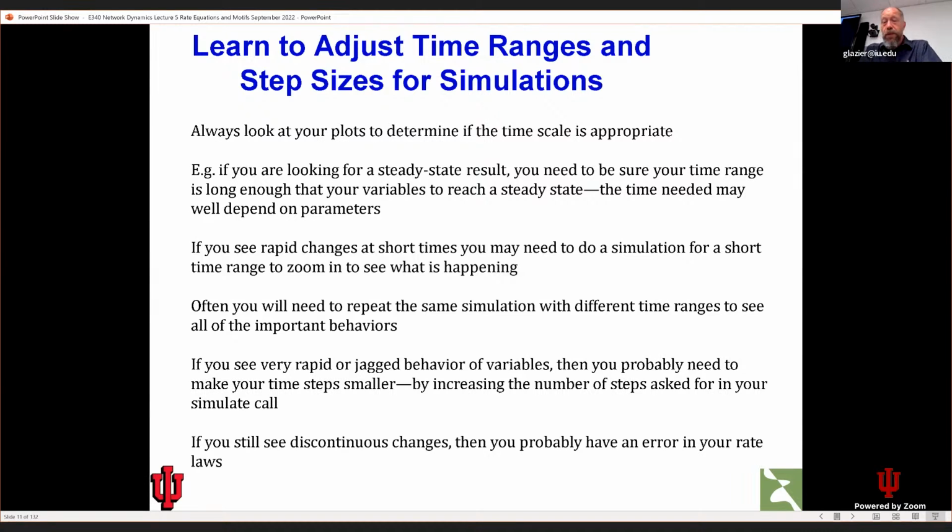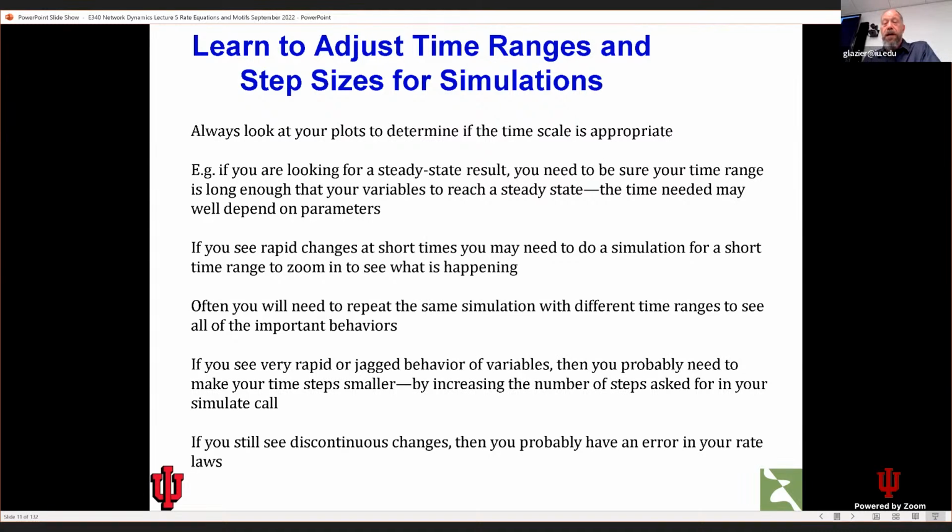Another thing that happens in a fair number of simulations, especially when you tend to make rate constants large, is that you'll see jagged or discontinuous behavior in your variables. And chemical concentrations never change discontinuously. And so if you see things that look like steps or jumps in the concentration for ODEs, one of two things is happening. Either you've made a mistake in your rate constants, and so one of those rate constants is diverging, has a 0 in the denominator. And none of the things we've done so far should have that.